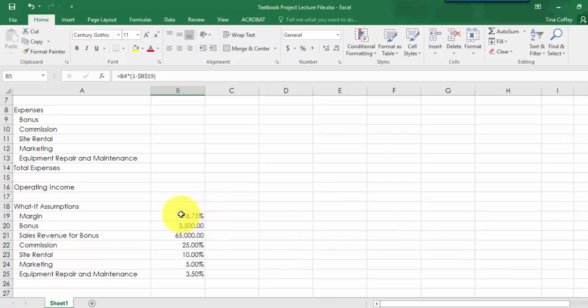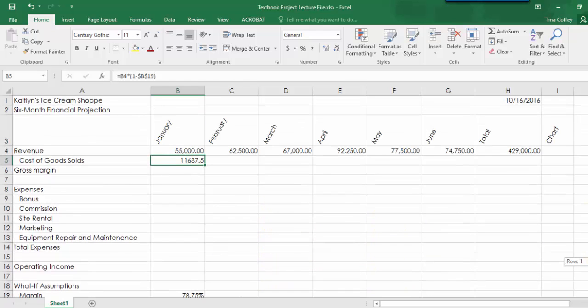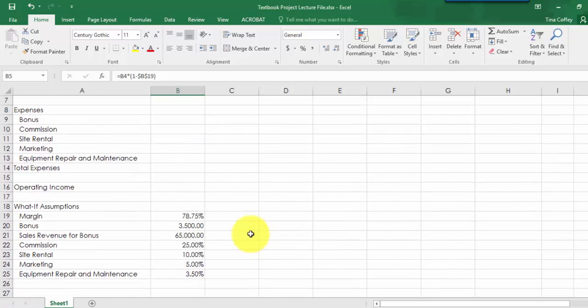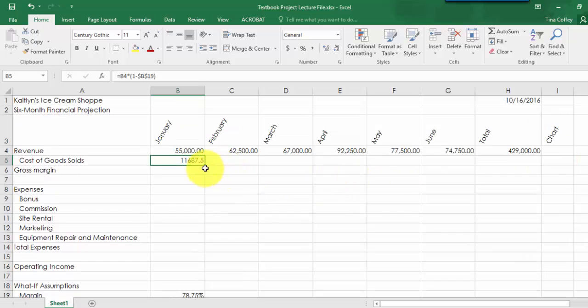Now if you notice, this margin does not have values in column C, D, E, or F. I will be filling this formula across, so that's why I want it to continue to point down here to cell B19 no matter what column the formula moves to.